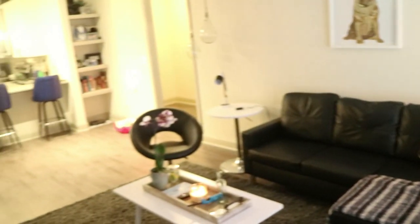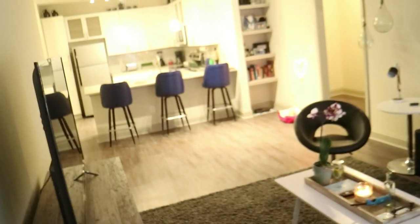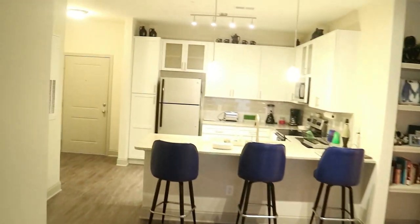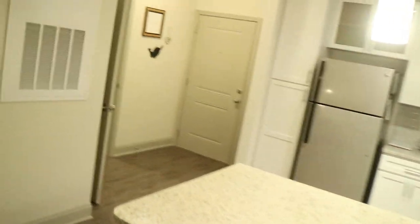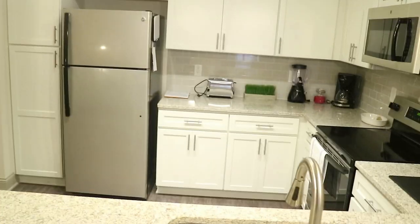And then the living room is right here. And then the kitchen. Okay, I think we done did it for the most part. And the spare rooms, but you don't need to really see them. Yeah, they're right there. But let's get one little final view from the bar, and then we'll be good.